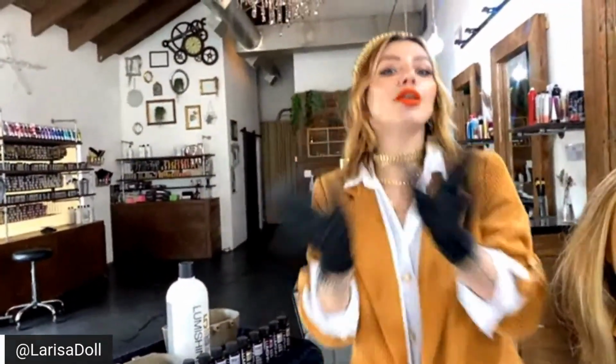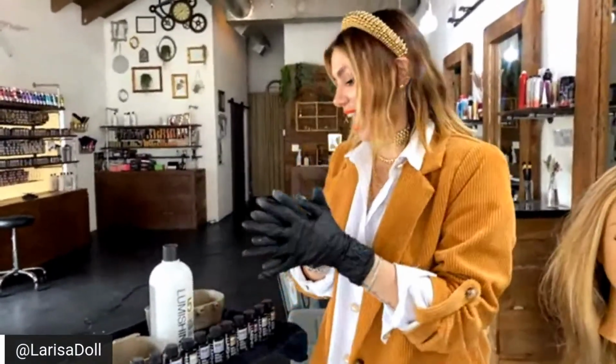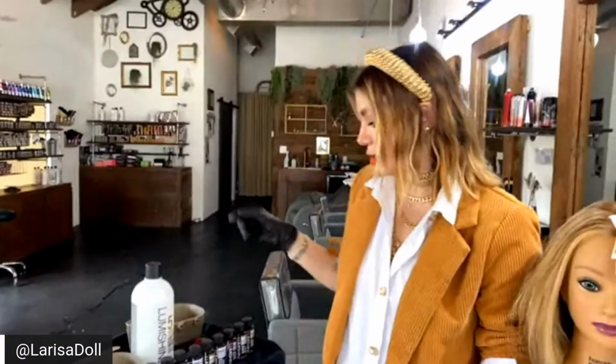Also, what I forgot to say is it's a pre-blended color. That's probably the most important thing to a busy stylist. You guys, I know everyone's back to work now. Holidays are over. We can all officially legally go back to work. So we're busy. And it is a pre-blended color, meaning it has all 3 primary colors in it. So you don't have to worry about, oh my gosh, I need to add a drop of this or this or this for it not to be too green or too gray or too whatever. It's already neutralized for you. So a lot of times I'll throw, for example, a 4N on a level 9. And I don't have to add my filler in because the filler already is in that tone. Amazing, right?